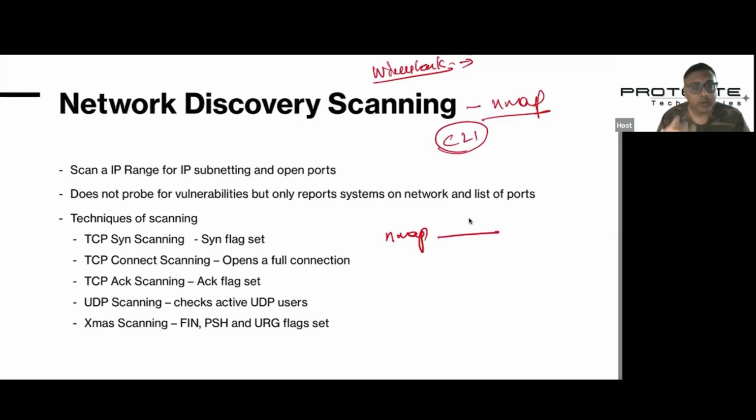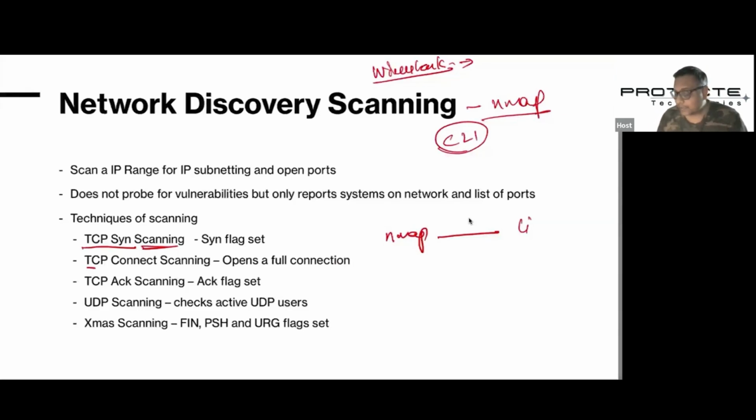So if you want to do only TCP scanning, you can do TCP SYN scanning. If you do a TCP SYN scan, what Nmap will do is send a SYN packet to each and every IP which it detects on the network. Now, the moment you do that, you will get a SYN-ACK packet. The moment you get a SYN-ACK packet, you come to know which systems are live. So what is the main importance of SYN scanning? Basically to see what all systems are live.